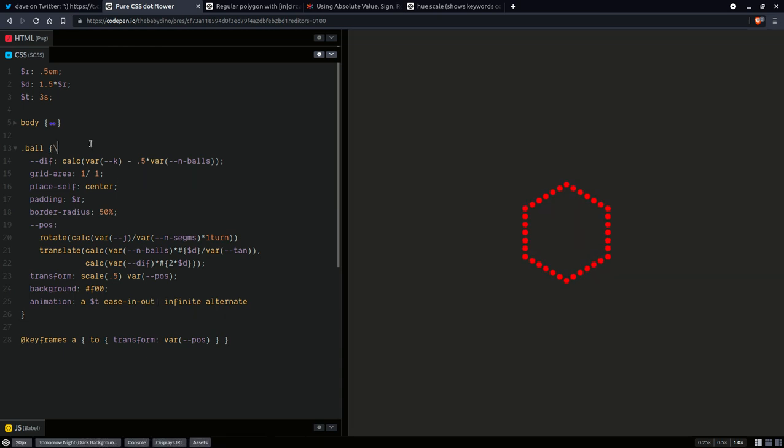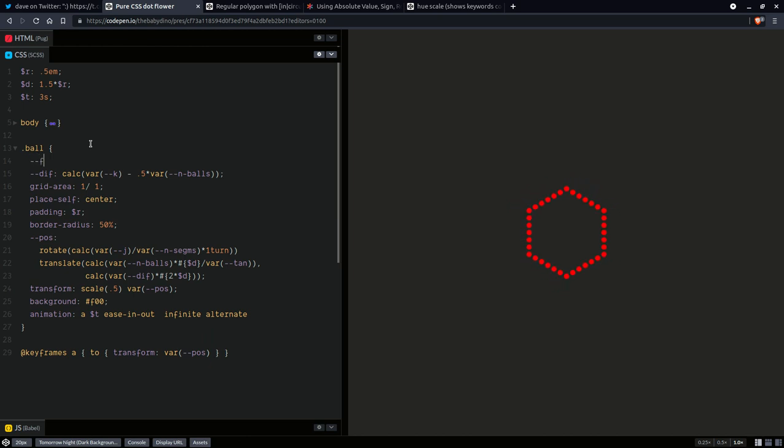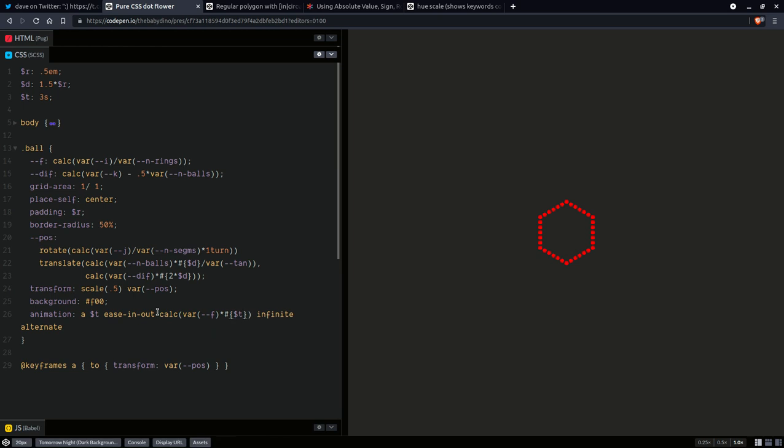Okay, and then we're going to want to have a delay that depends on the ring. So let's actually compute something like a ring progress. So this is going to be the ring index I over the number of rings. Right, so we are going to have calc times the animation duration. Let's say that we're going to subtract an integer, let's say something like 2. So this is negative. So all delays are negative, and the animation for all of them looks started from the very beginning. Now you can see how it's hard to distinguish between those.